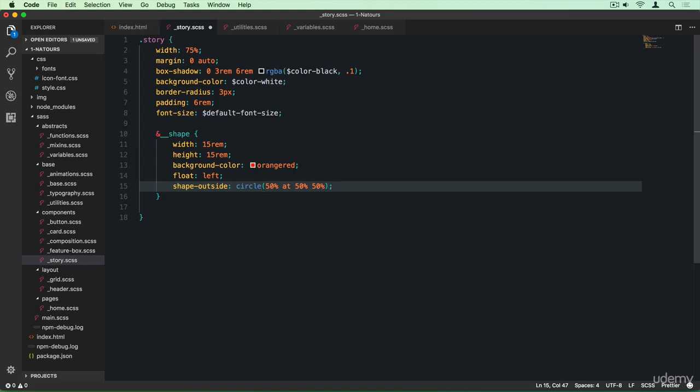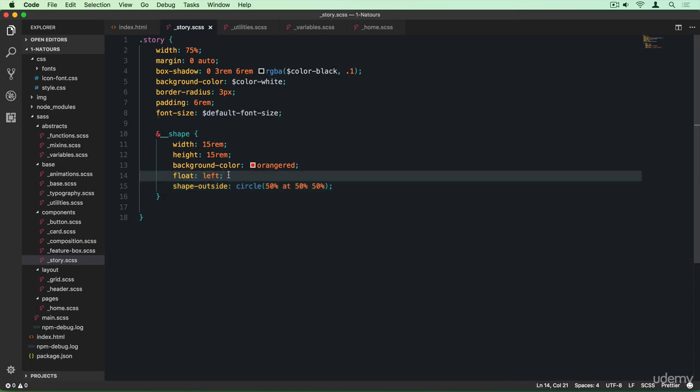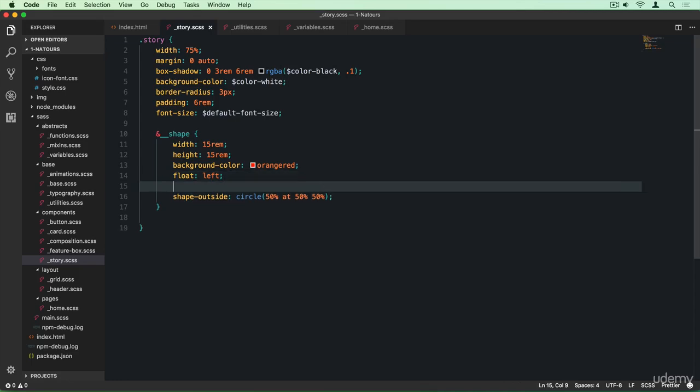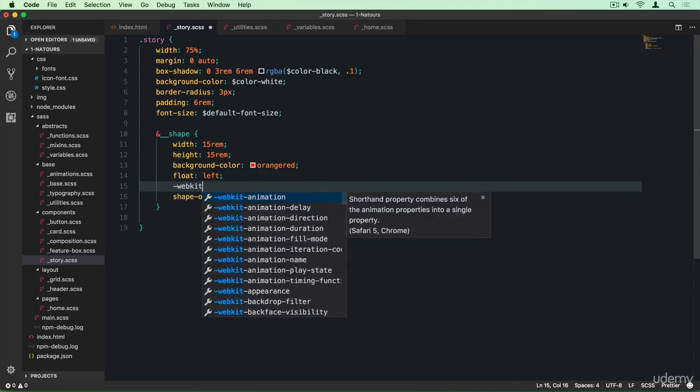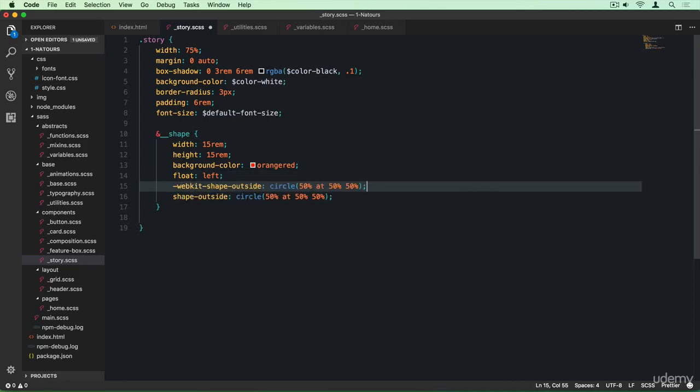All right. Now I can change this later here in the inspector to show you the difference, but that is what we want here. And in order for this to work, the element must actually be floated. And that's the case here, right? And so we have already done that. And another thing that I should tell you about this is that in Safari, it currently only works with the WebKit prefix. So let's do that. Okay. And so like this, it works in Chrome and Safari currently.